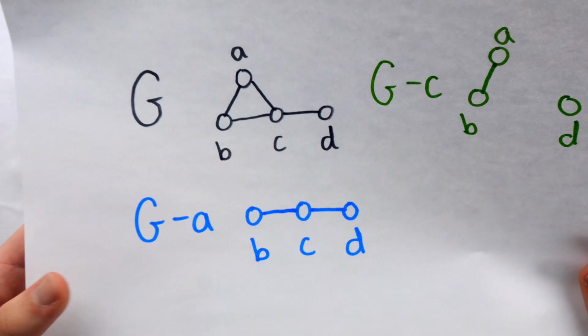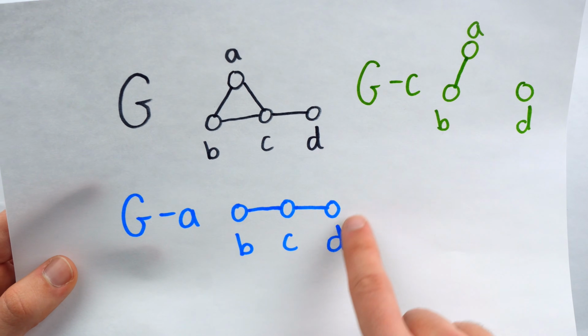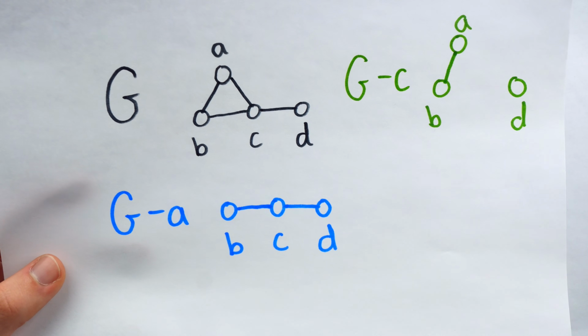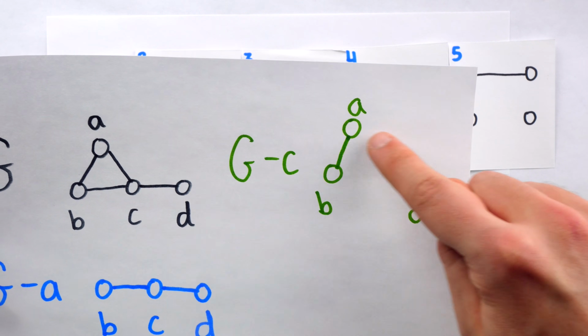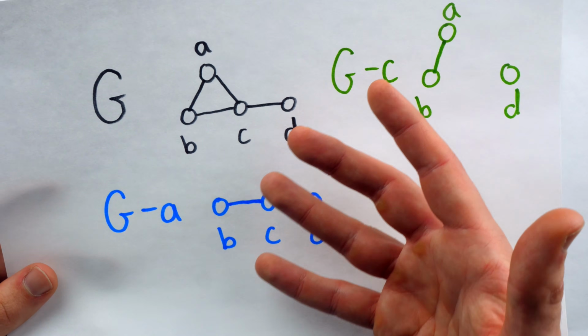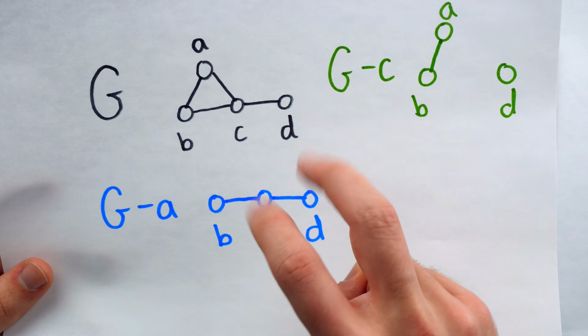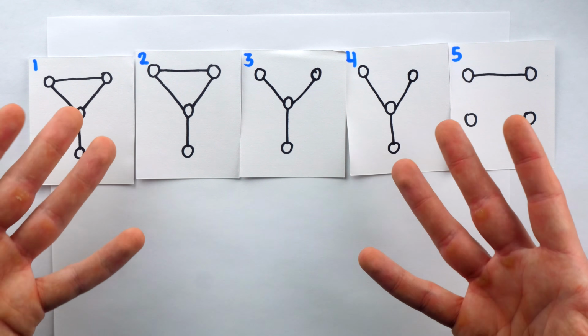For example, remember the original graph we looked at. If we deleted A and then put this resulting vertex deleted graph on a card, and then deleted C and put this vertex deleted graph on a card, and did the same thing with B and D so that we had a deck of vertex deleted subgraphs, they're called. That's what this is, but for some mystery graph that we don't know.